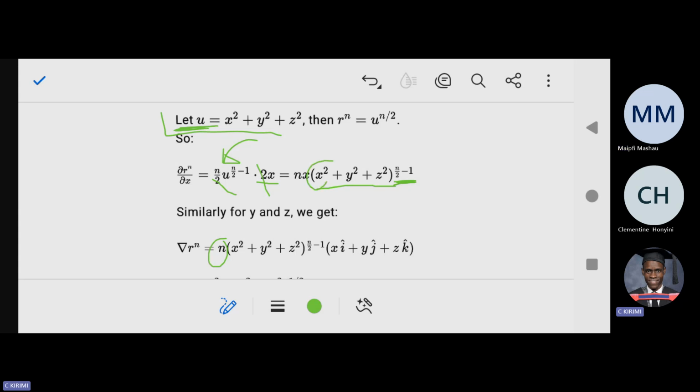If you are dealing with x, you are going to get 2x, the derivative of what is inside. So the 2x cancels with the 2. This is the 2x which we are referring to. It's coming from the derivative of what is inside. So the 2 and the 2 cancel. Any question there?